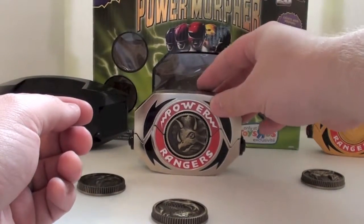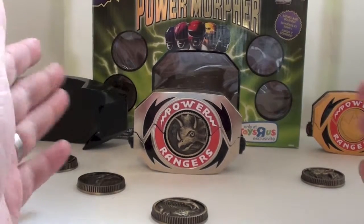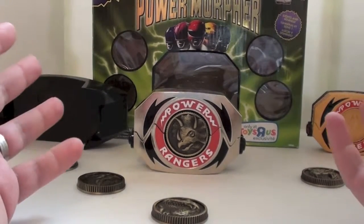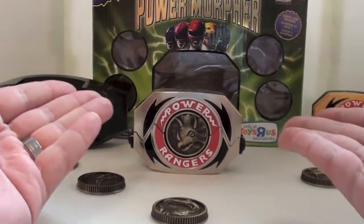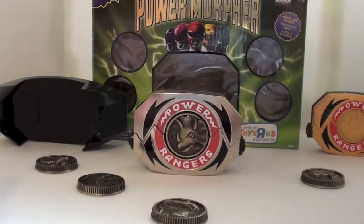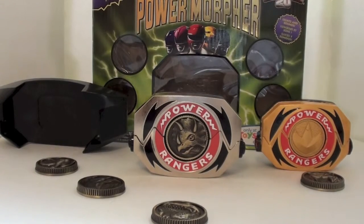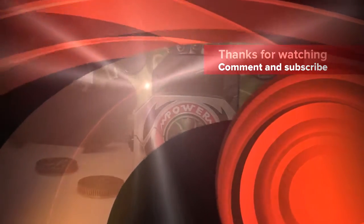I never owned the original Power Morpher, never did. So when I heard this was coming out I just had to have it. I searched my local Toys R Us but its stock in Power Rangers merchandise was always bad. I didn't know the release time — I saw them popping up on Ranger Board and a user said he'd pick it up for me if I just sent him cost plus shipping, and that's how I got my hands on this. No desire to get the Legacy Megazord — I have a black and gold Megazord and a 1993-colored Megazord that I keep in my Ultrazord. Some of the other 20th anniversary stuff, we'll wait and see. But this is incredible and it looks great next to my prop Dragon Buckler. I hope you enjoyed this review — this has been the Rev and I'll be back again with another great Power Rangers review. Have a great one everybody!